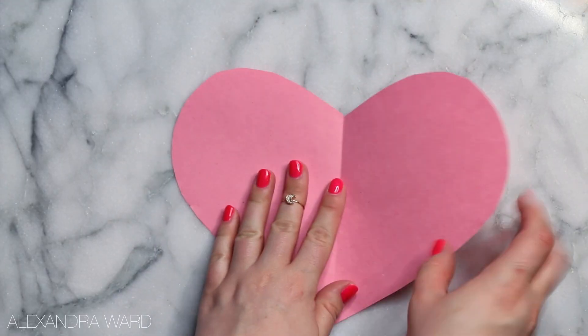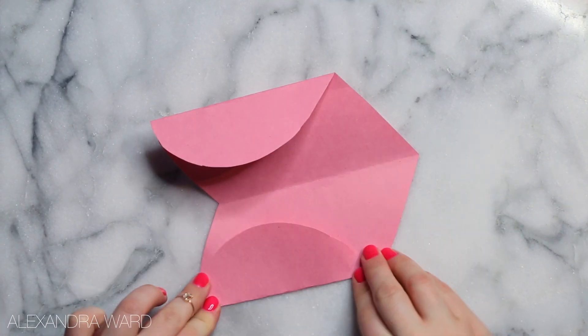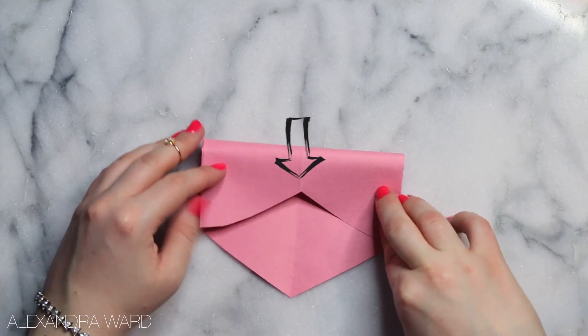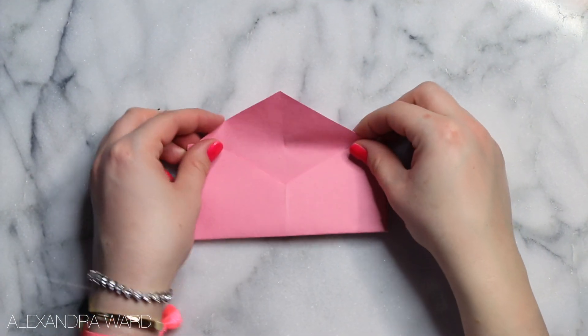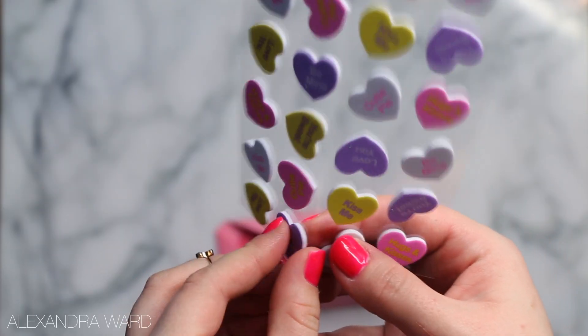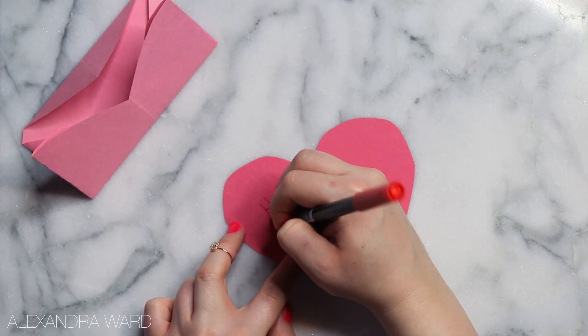Try to make this a wider heart with a less pointy bottom. Now you're going to take the two edges of the heart and fold them in. Then take the top of your heart and fold it down so the corners meet the previously folded edges. Flip this over and take the point of your heart and turn it into a little envelope. I used a little heart sticker. Now you can write a cute little note — add anything you want. You can make this envelope in any size, which has infinite possibilities. If you made it bigger and taped it down, you could even send this in the mail, which would be such a nice little thing to get on Valentine's Day.